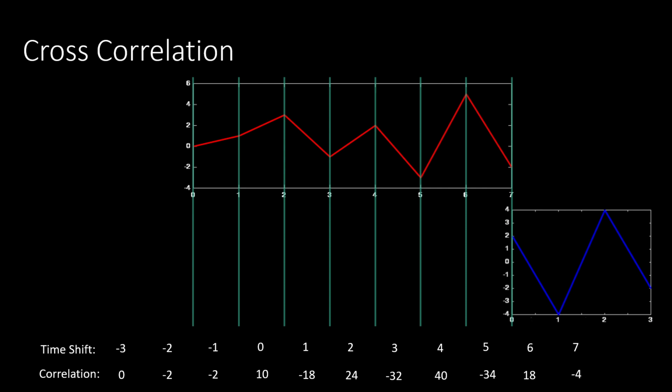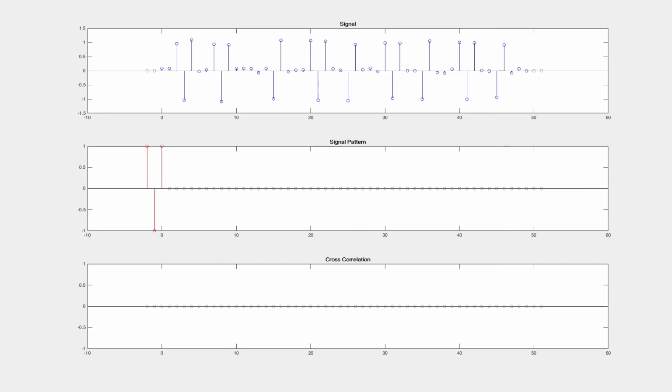Let's take a look at a more practical example of why this could be incredibly useful. In this demo, I have synthesized a signal containing a number of patterns with samples approximately equal to 1, -1, and 1. The aim of this demonstration is to use cross-correlation to find all occurrences of this pattern within the signal. This is achieved by cross-correlating the signal with an ideal version of the pattern 1, -1, and 1. I added noise to the signal to make it more realistic, as well as a few high and low samples to make it more challenging.